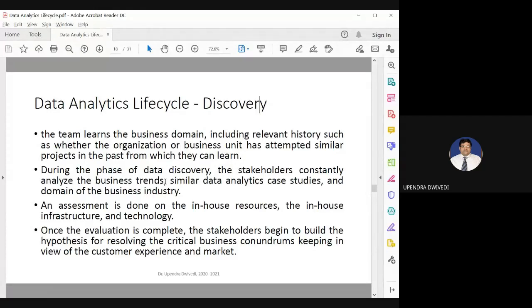To analyze a business trend, you can collect data from the customer purchase history, customer feedback, and customer comments, and from that you can find out what the trends of the business are: what are the popular products which are in higher selling order, the products which are not favorable among the customers, and which combinations of products are being selected by the customers. Based on that, you can define the business trend.